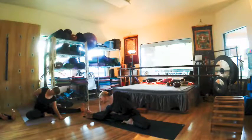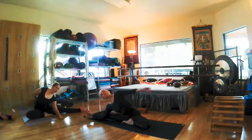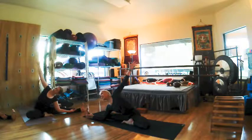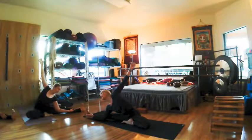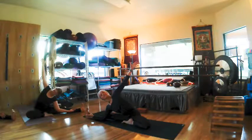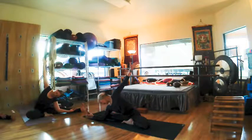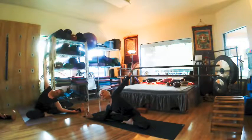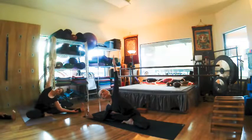So if you want to go deeper, now you can release that arm up. And spreading, feel the palm of the hand alive, the chakras in the palms of the hand. Good. Relax the head and neck. Please don't work with the neck. And deep breathing. Good. And then if you want to spin the palm, take it to the ceiling.